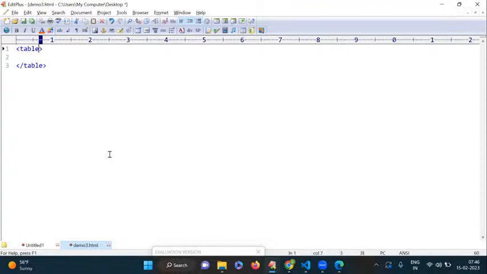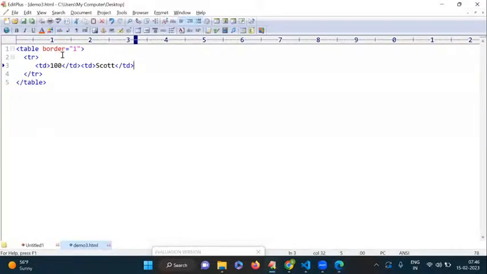Now this is the table tag. I am using border equal to 1 pixel. Inside this table, to place rows, here is the tag we use. Inside this is TD, that is a column. Another TD, that is one more.